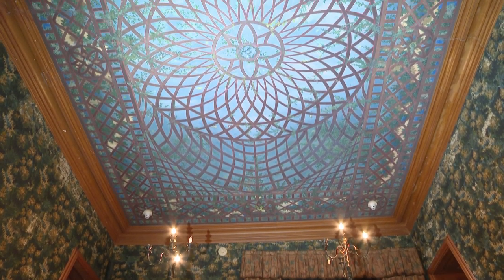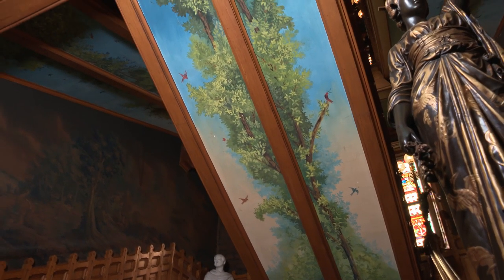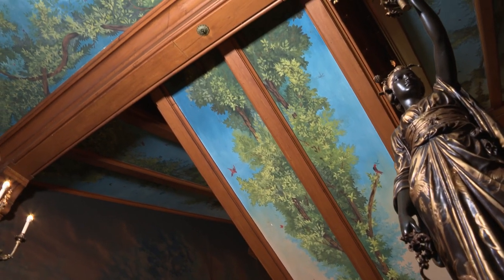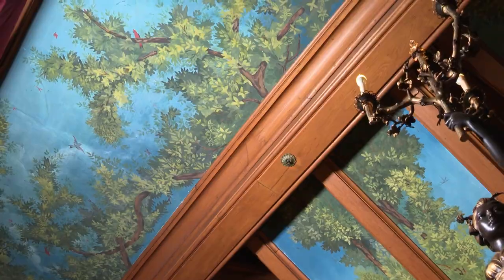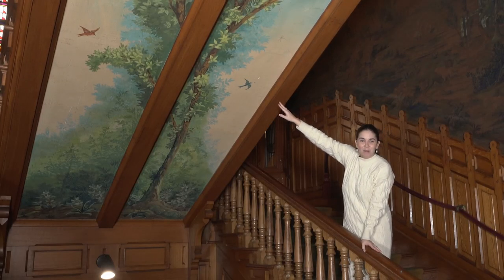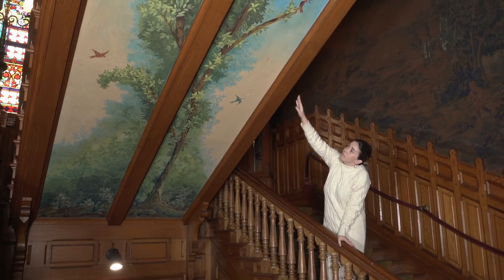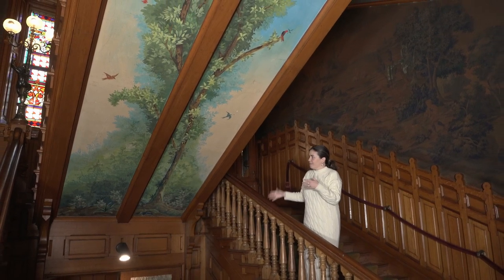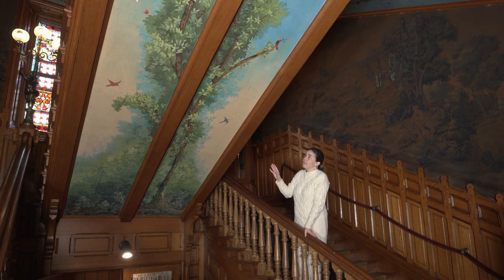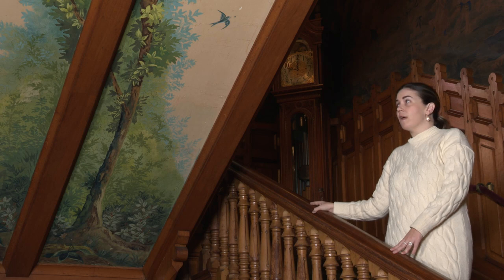The mural becomes part of the architecture and the way it's designed. It features small creatures such as birds chasing insects — probably the cycle of life being referenced there. Independently there are also dragonflies, birds holding laurel leaves, and butterflies — a whole host of flora and fauna. It brings the outdoors inside essentially. It is a true fresco: tempera paint painted onto wet plaster, so it is one with the house. There's quite a lot of custom artwork done here at Chateau-sur-Mer by different artisans.